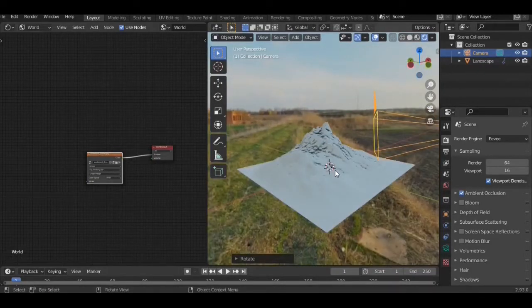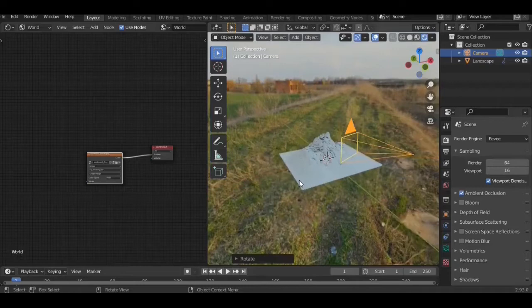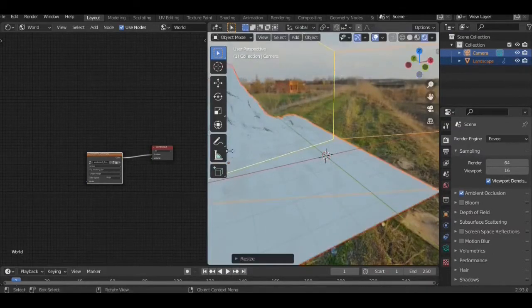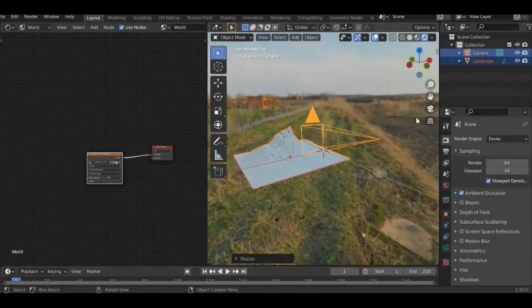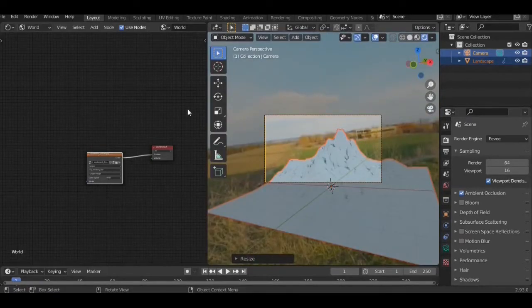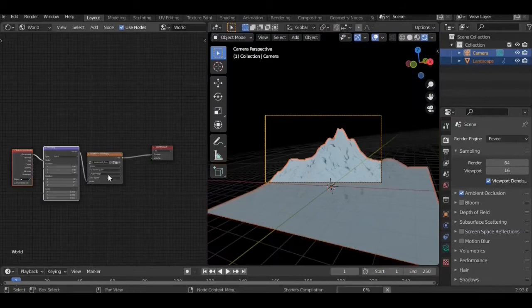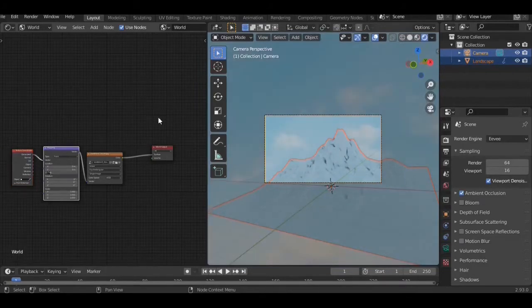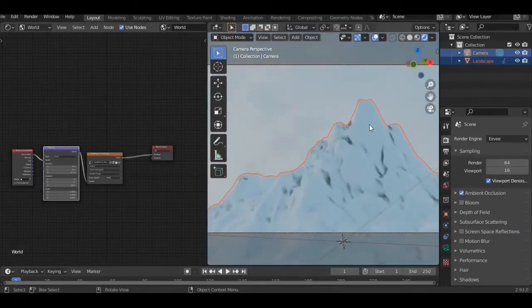Now what I'm gonna do next is that as you can see, it is way too small now. It's super small. So let me just increase its size. So just S. Okay. So now I'll go to the camera view and press Control T to add a mapping node. And let me just move it. Now the location, something like there. After some time, I found a location which I'm satisfied with.